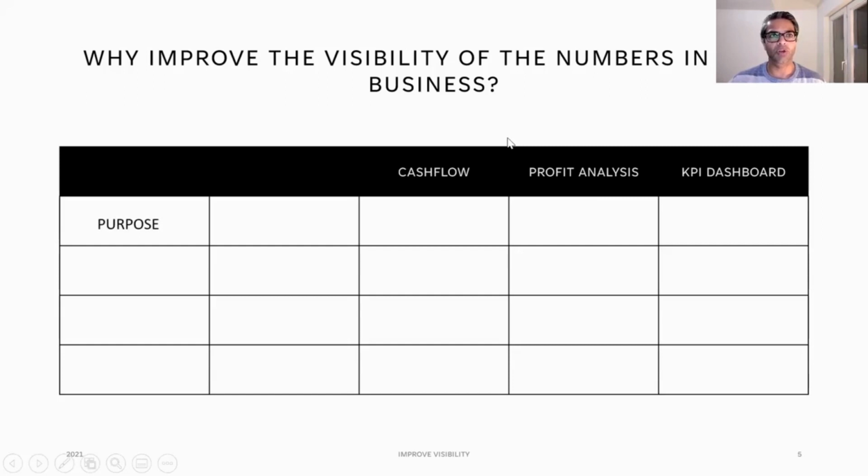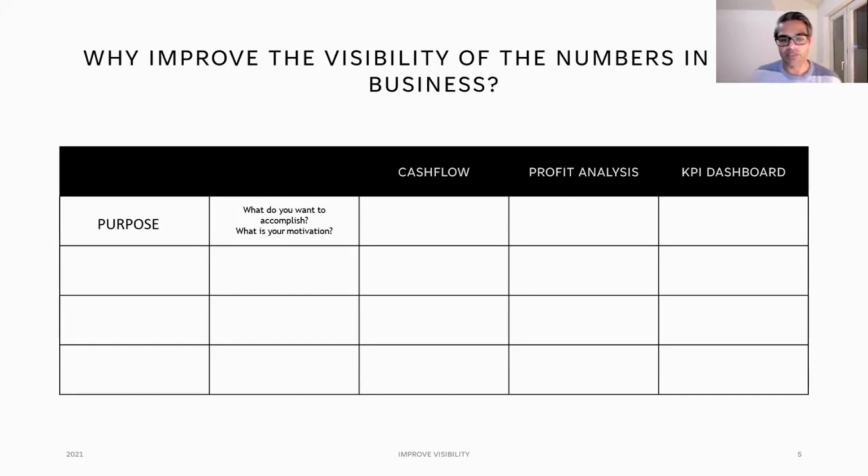So what we want to go through is the purpose. We want to understand what we want to accomplish and what our motivation is. I'm going to give you a few moments to fill out this section. For example, what do you want to accomplish from understanding the cash flow component in your business? What's the goal you're aiming for? What's your motivation? We need to be really clear on this.